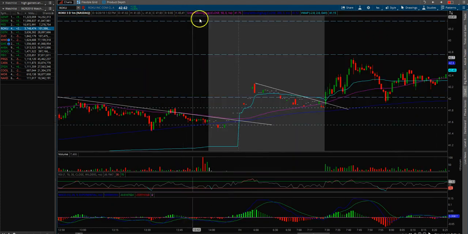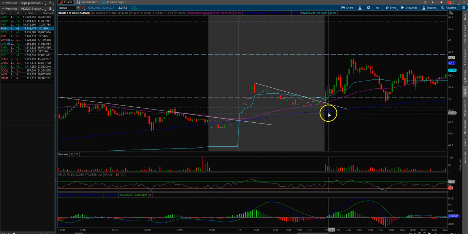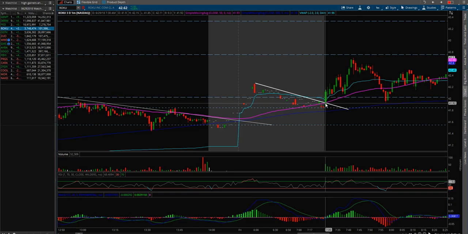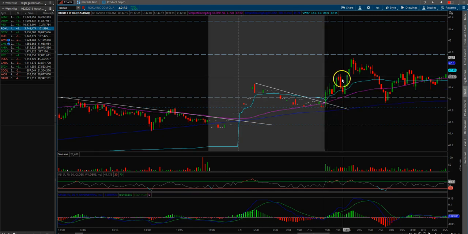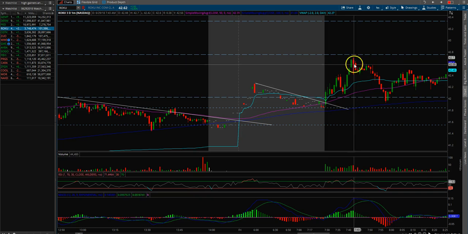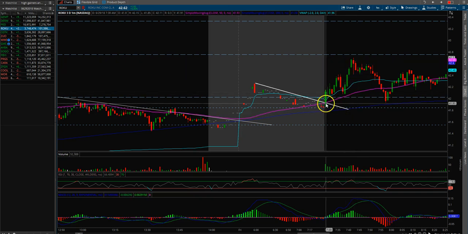So right then and there, we can buy with minimum risk. If it falls below, then the move is not going to happen. We can just get out of the trade. But if we buy here, minimum risk, we begin to scale in small and add as it hits certain points. It goes from 41.87 to a high of 42.66. Again, we get this action that pops.